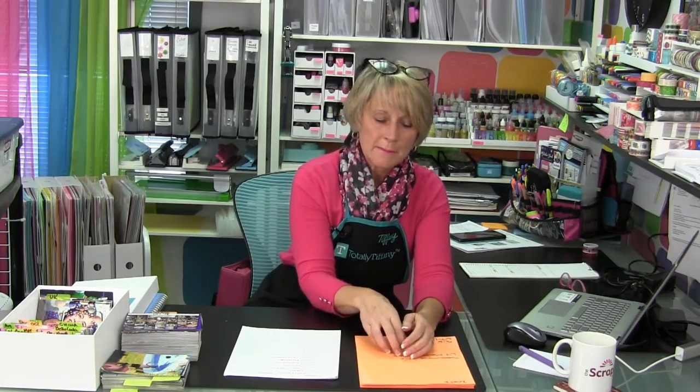All right. So you're going to plan, then sort onto your sorting guides. Then you're going to sort by event, right? So you've got everything for 2007. Now you've got 2007 Christmas, 2007 spring break, 2007 whatever it is. Then you're going to put those in chronological order, and you're going to use some sort of sticky note to indicate what they are. And then when you're ready to actually scrap, you're going to pull all of those out. You're going to have made some sorting guides that say how many pages you're going to do for each thing. And then you can store them until you're ready to work with them.